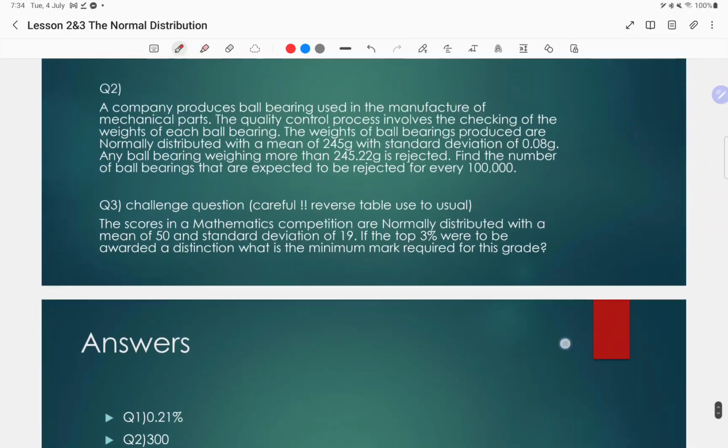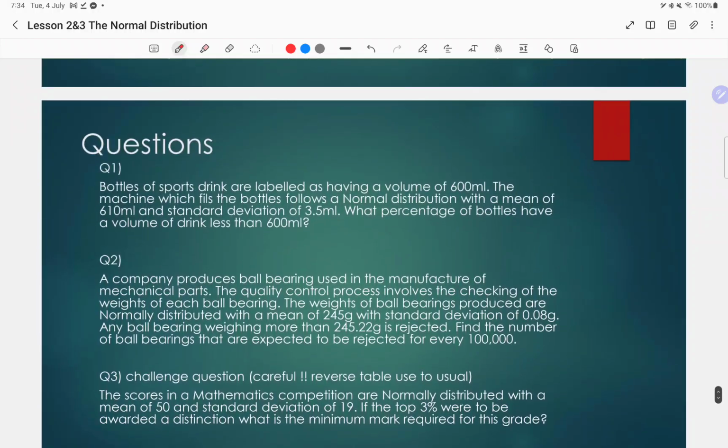So if you do get any document from me, normally I give you the answer at the back. Sometimes I will give you a revision sheet or a sheet to practice on. There will always be answers at the back, and I trust that you will not just copy and paste the answer. For most questions, especially, you can't copy and paste the answer. Most questions you actually have to work through.